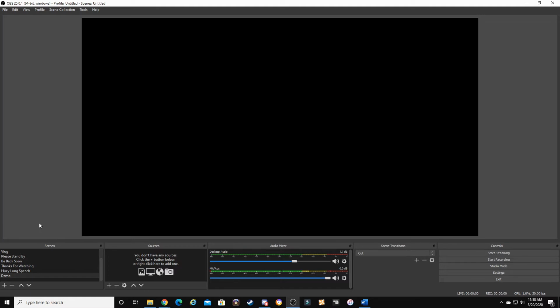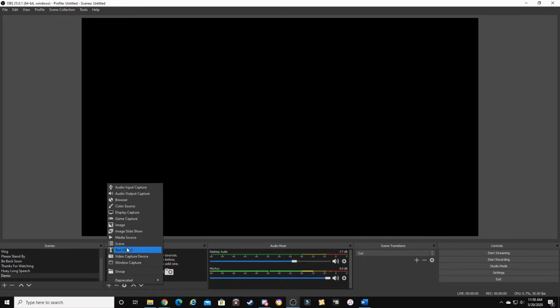Now as you can see here, the screen that is showing up is different from the one that I had previously. This is because we actually do not have any sources added to our display yet. And sources are essentially what are going to be needed in order to get all different things for it. You have basic things like your window capture, your video capture devices too, which, say you have an Xbox, you'd get some sort of converter and then connect to that converter through the video capture device.